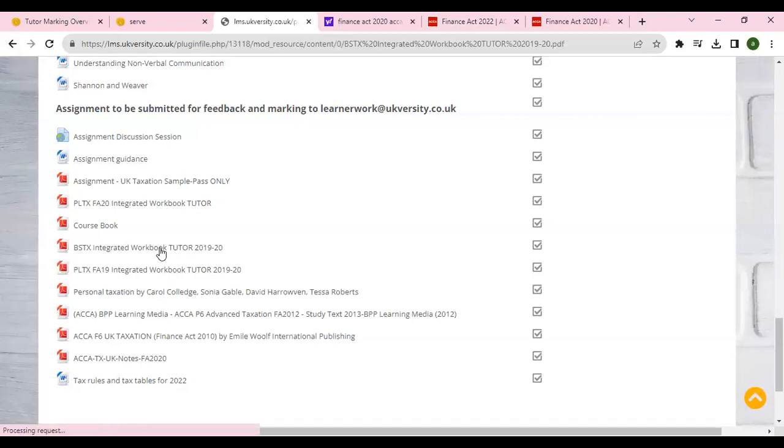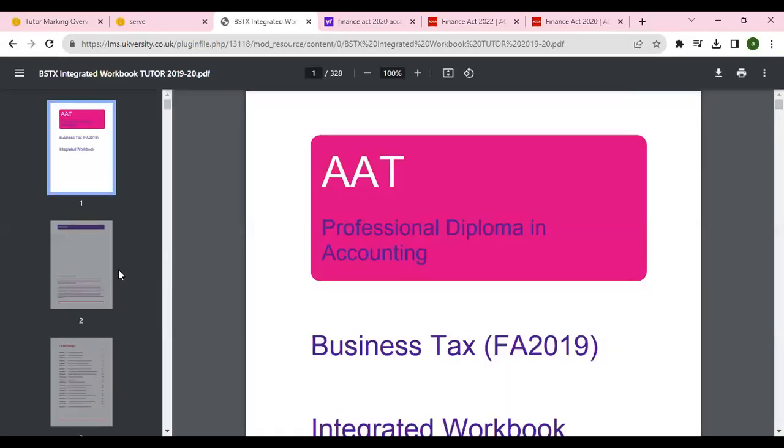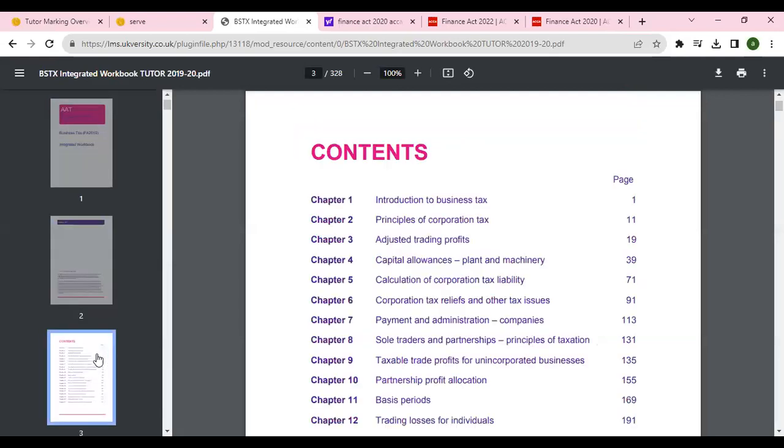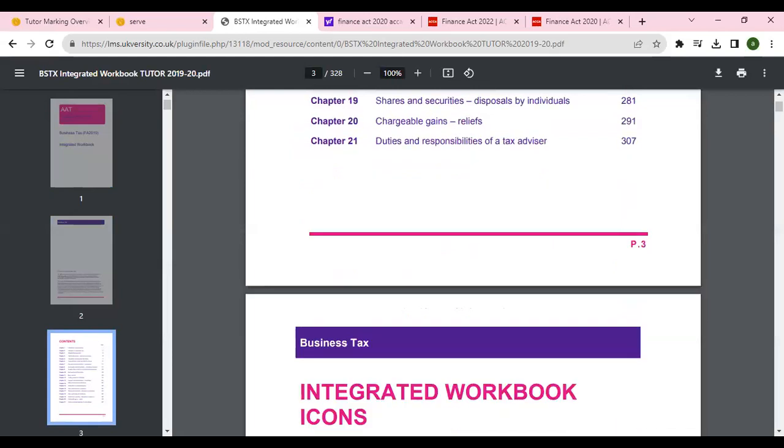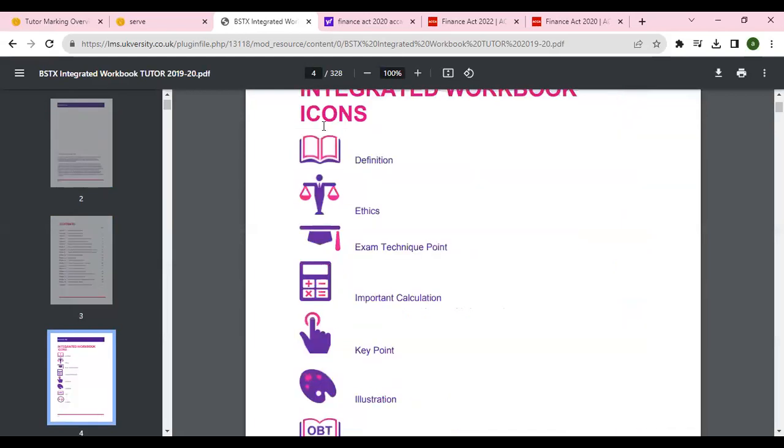The integrated book, business tax elements. If you want, as a business point, because it's an individual and business, we can pick examples. Yes, adjusted profit. You have a written down allowance within tax liability, so it's fine, you can pick it. Capital gains and losses for companies, yes. You want value added tax, VAT, yes.